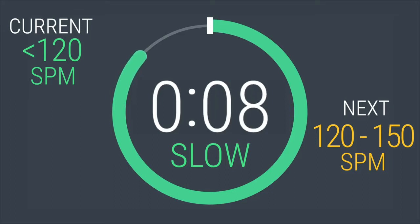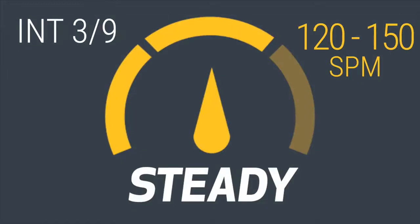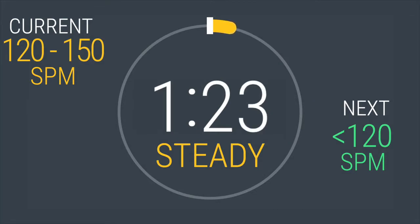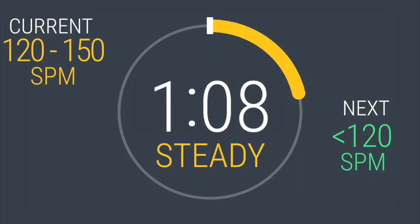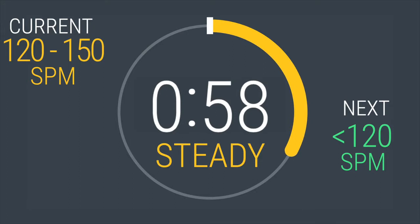Speed up to the range of 120 to 150 strides per minute. In 5, 4, 3, 2, 1. Light work. You'll be here for 90 seconds. Sixty seconds left. Keep breathing. Keep your strides smooth, even while you're going fast.